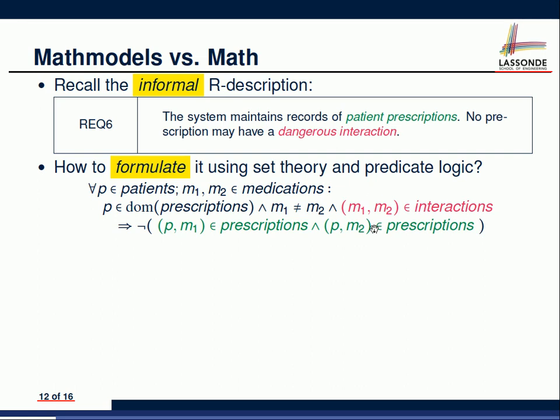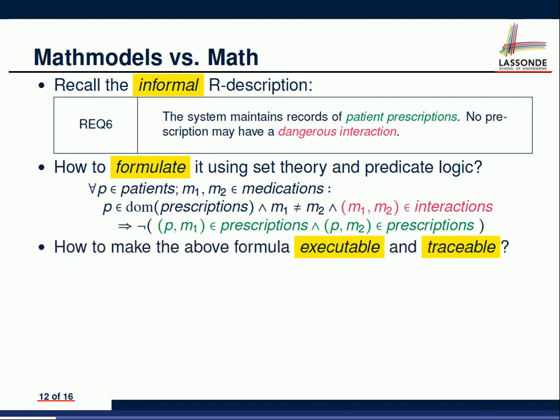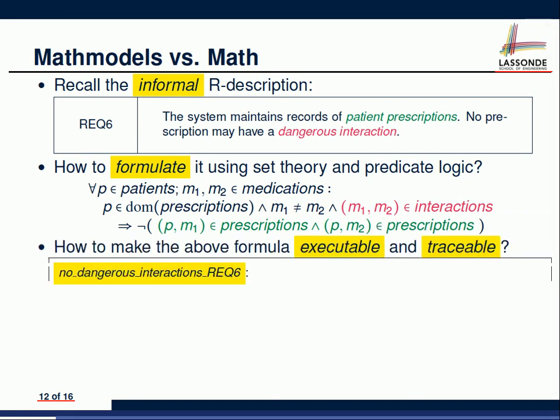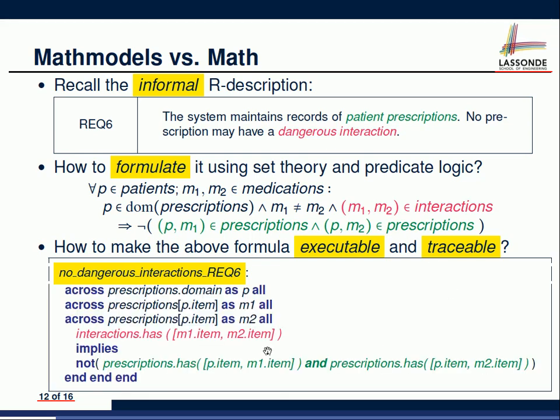That's about the math. But this math here is not executable. How can we test it? The answer is you can straightforwardly translate it into math models in IFO. How do we make it traceable and also executable? So in IFO, you can declare a tag for all the contracts. So let's say here for traceability purposes, we just say requirement 6. And then we can use, I won't go into detail, the across syntax, which is like a for all quantifier, universal quantification in IFO. And then you can see the code over here. So if the prescription has M1 and M2, then it shouldn't be the case that the 2 interactions are dangerous. You can see the close correspondence between the math and the IFO math models. That's really the advantage of using math models to develop your business logic.